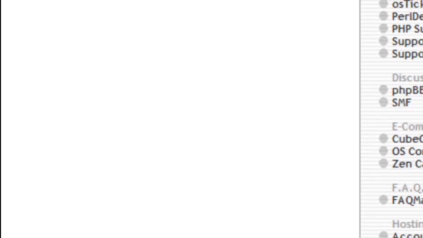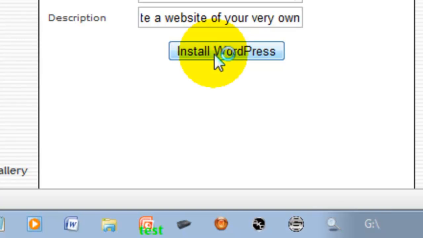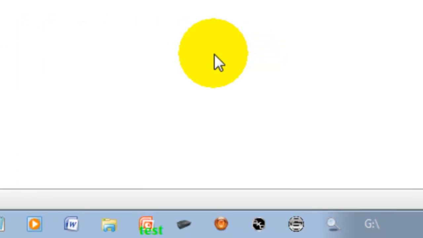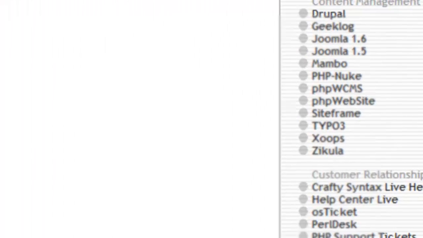Okay, so you've got all those details, and that's about as much as you need to fill out there, and then you just basically hit install WordPress, and it'll do all its bits and pieces here, and then just finish installation. Okay, so then you get this message. Now this is the important part you need to remember, so it wouldn't harm just keeping it recorded somewhere tidy, somewhere you can refer back to, and somewhere safe, because you don't want people to get their hands on this information.